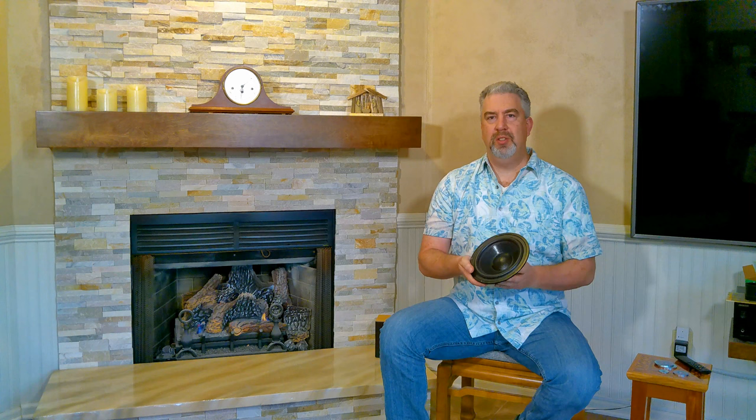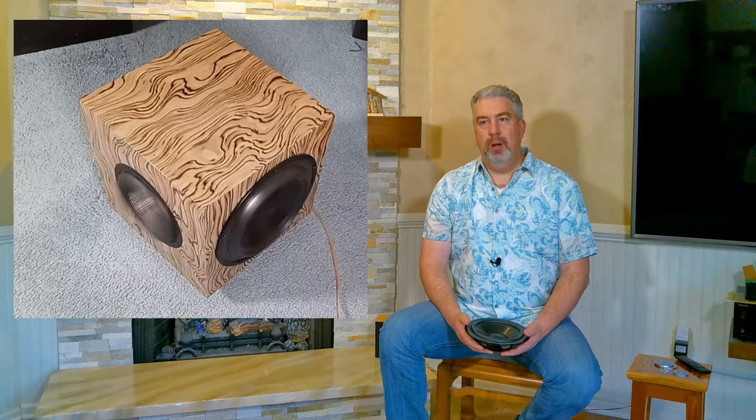Parts Express doesn't really give you the maximum amount of weight in the literature that you can add to the passive radiators. Maybe some of them they do, but this one I didn't see it. So I thought 120 grams would be okay, but apparently it may have been a little bit too much, because as this passive radiator reached the limits of its excursion, it started to do something funny, as you can see. And it was making noise. This was the one that was making noise.